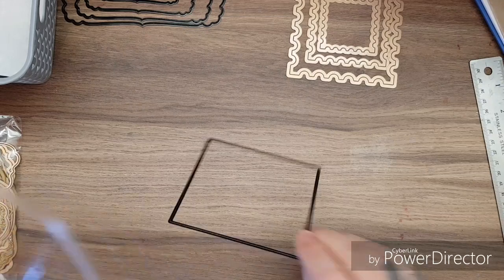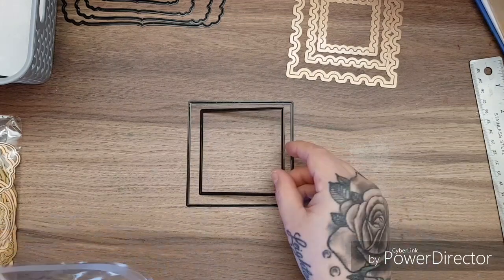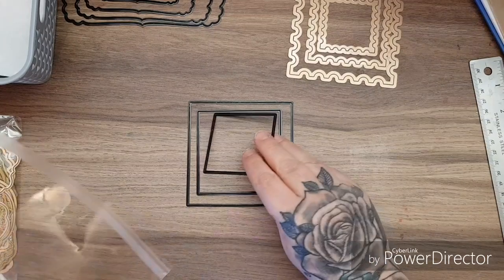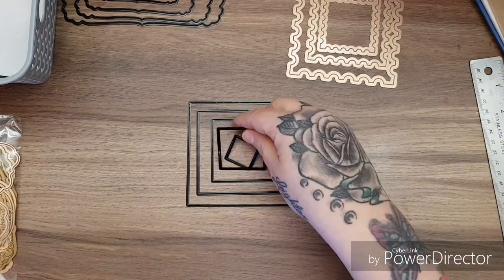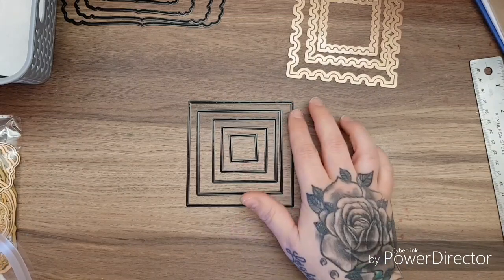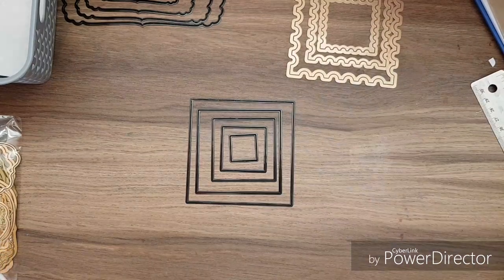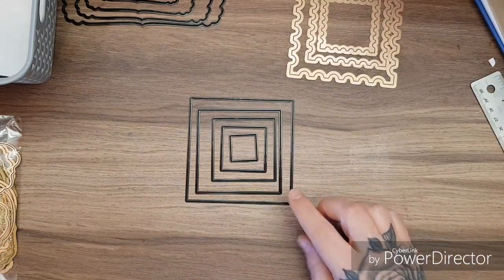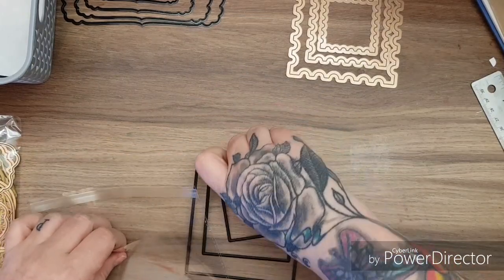And then I have another X cut, and this is just your square matting and layering, guys. And there's 5 of these. Yeah, 1, 2, 3, 4, 5. And the largest one is 4 by 4. And again, I'd like £1.50 for those ones, please, and £1 postage.